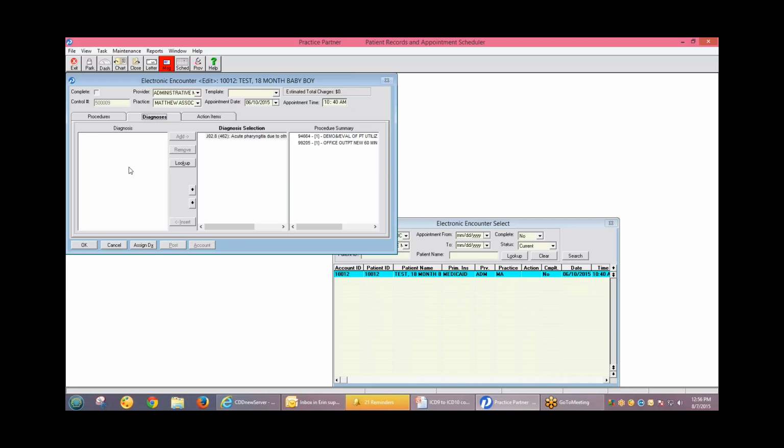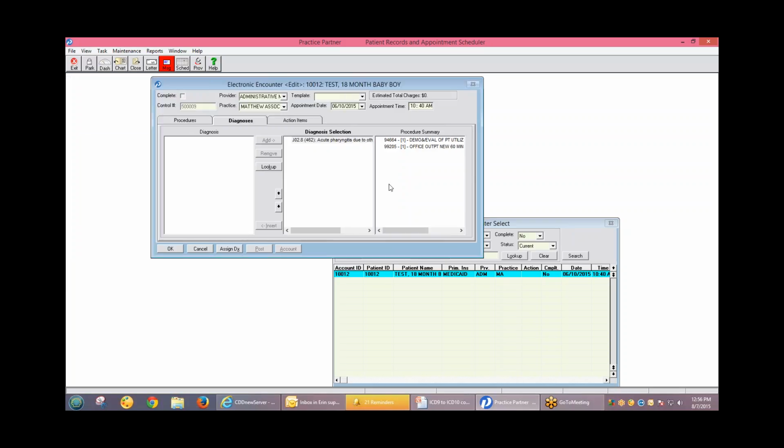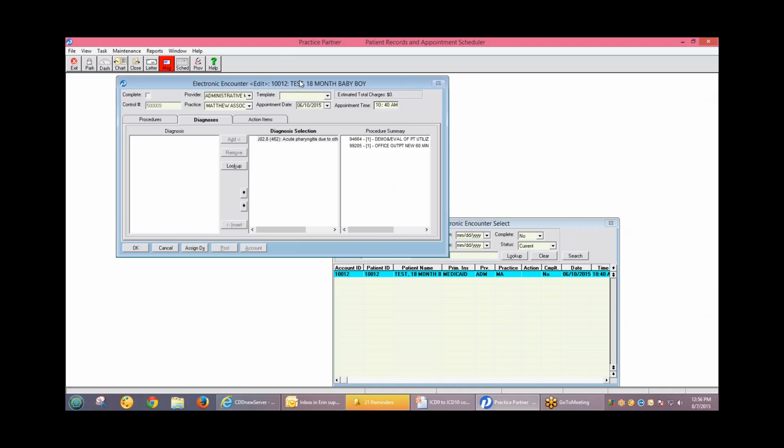That takes a lot longer and it's not very efficient. And since you guys are doing all this work for meaningful use, you're already pretty much putting everything into your notes that you need to do electronic encounter forms without a template. So if you're not using those or if you want to use them or whatever, let me know.